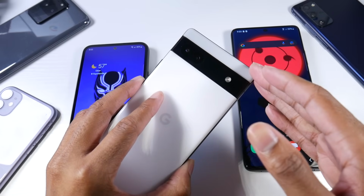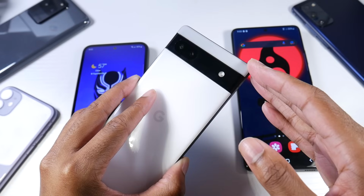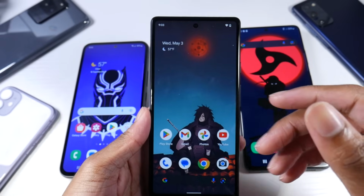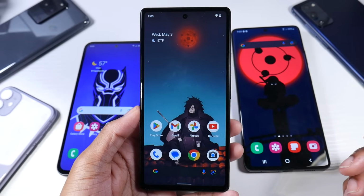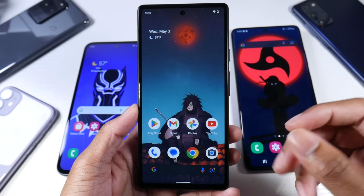But the reason why the Pixel is so unique, and I really like to recommend these Pixel phones, not only that, but Google has the 7a coming out this month as well. I believe next week, that's going to have the high refresh rate display, and so it pretty much will dominate the mid-range market. The reason why the Pixel is doing such a great job is because Google put its Tensor chip in the Pixel.